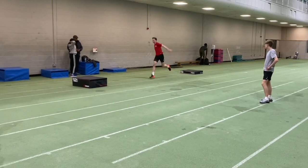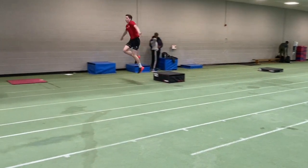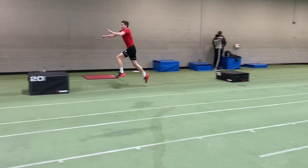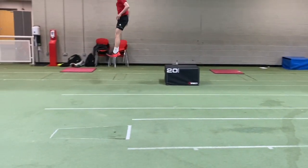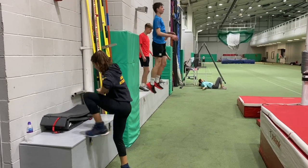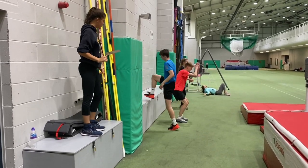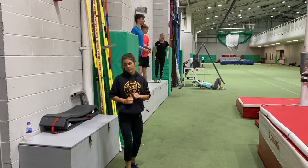As you can see there, the absorption and the reaction qualities required of the triple jumper. In my videos, I always mention about eccentric capacity. Well, these are braking ones where you have to cushion and then ultimately return energy. So doing these jumps here, where you block the landing, will develop this quality.